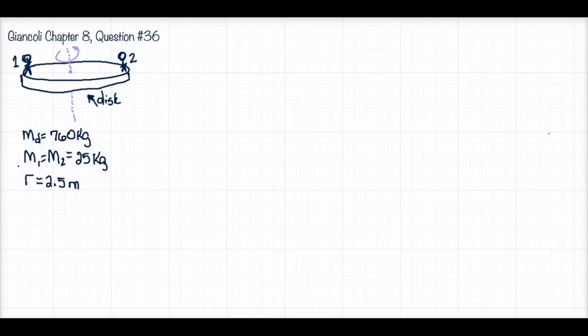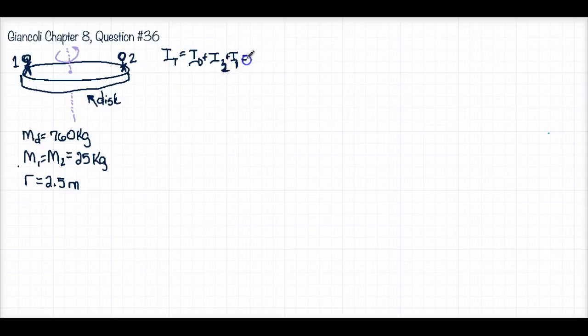So to start this problem, we have to recognize that there's going to be a resistance to rotation that is essentially an array of three different things. So I'm going to say that the total moment of inertia is equal to the moment of inertia of the disk itself plus the moment of inertia of the two children, which I've labeled 1 and 2. I labeled it here as 2 and 3, so let me change that. So this will be kid number 1 and kid number 2.